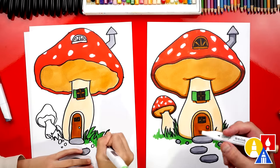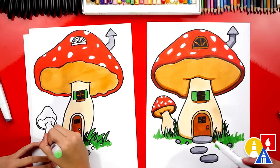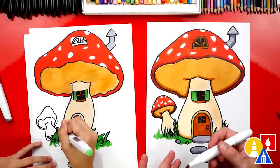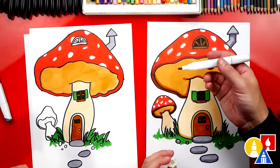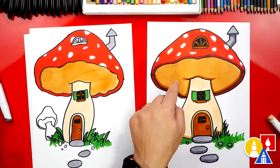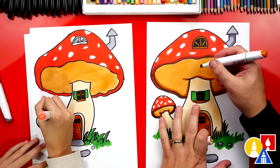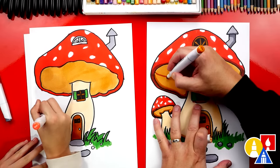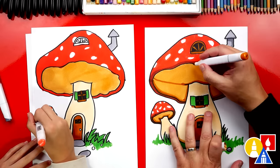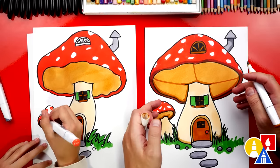We're almost done coloring — it looks awesome. Hadley, you're doing a great job. Now we are adding even more details like more rocks and also some shading to make it look more three-dimensional. I thought we could add another thing too. I'm using Y611 if you have the same Bianyo markers for this underside. I want to add a little more texture to make it look even more like a mushroom. This color is Y529, and I'm going to draw a line that comes in and connects on each side like this to the outside, and then right here in the middle I'm going to draw a line down the middle like this, so it kind of divides it up like a pizza pie.